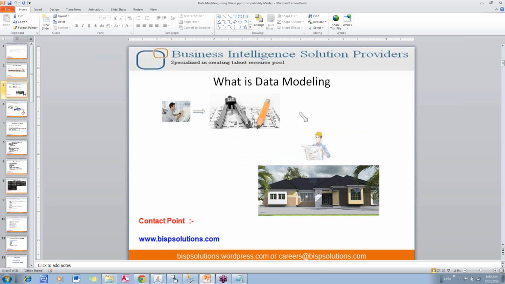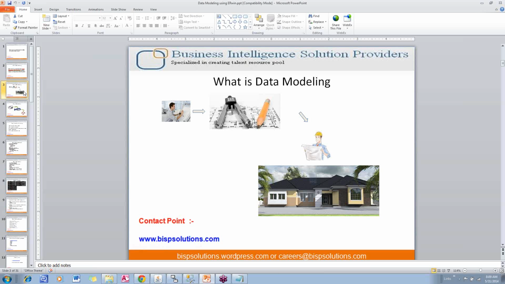Then it's a very interesting topic, and once you start doing data modeling, if you have not been doing it earlier, you will find it's a very interesting topic, and it has the mix of creativity and logic. That's the part which will really entice you to be a data modeler or data architect.